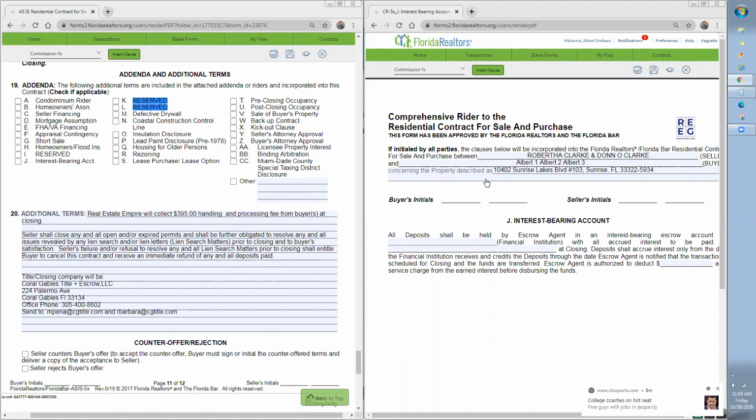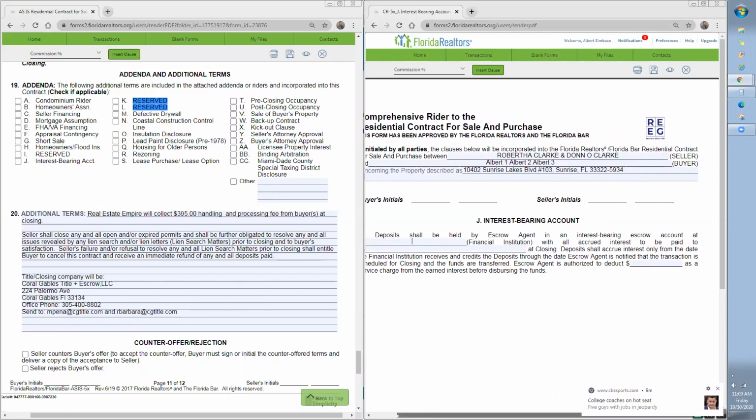Let's open an account that's going to be an interest-bearing account. And we're going to put the $2 million into that account. And now we have to fill out this document that says the money that's going to be in escrow is going to be held at X institution, the name of the bank, okay? And all accrued interest to be paid to buyer at closing, meaning the buyer is going to get all the interest, okay? The deposit will accrue interest from the date that the institution receives the money, and it will be credited through the date that the money is taken out of the account, okay?